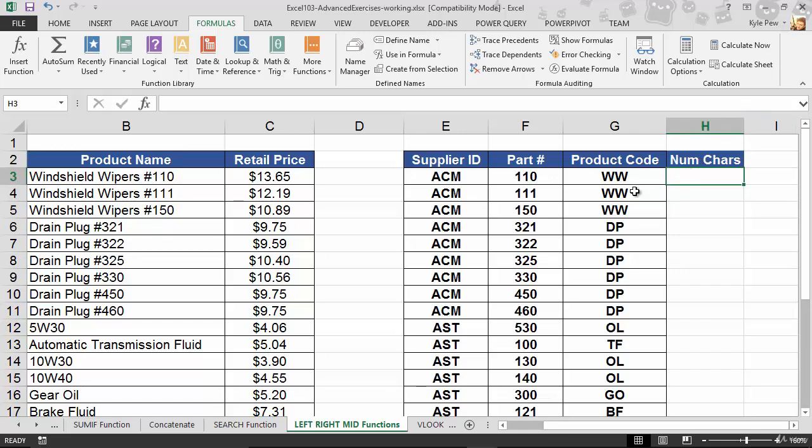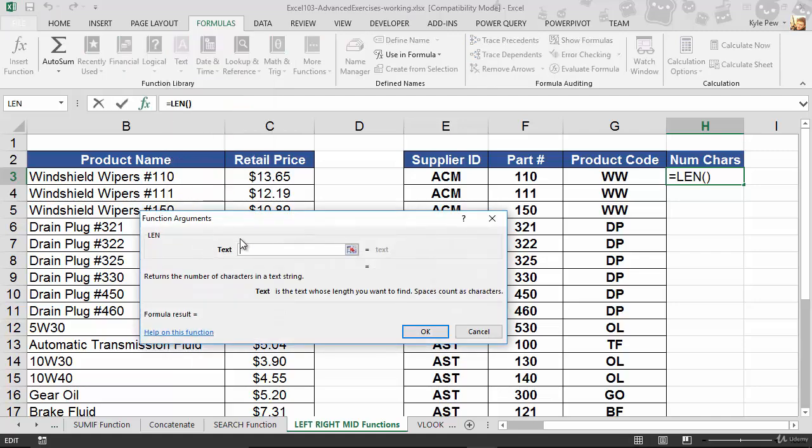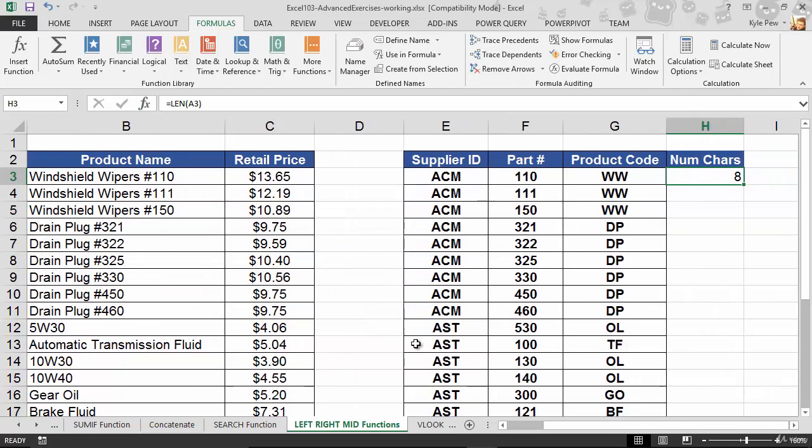Now I'm going to create this formula, and this is a super simple one. I'm inside of H3. I'm going to go to formulas, go back into text, and I'll find the one called LEN, or length. It wants to know one thing, which is why it's so simple: where the text is at. For me, the first row, it's inside of A3. I'll hit OK. This returns the number of characters, the length of characters within that cell, in this case within the A3 cell.